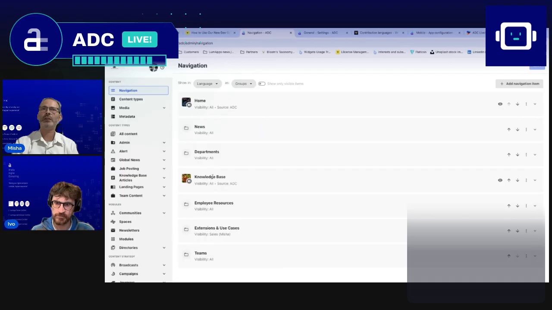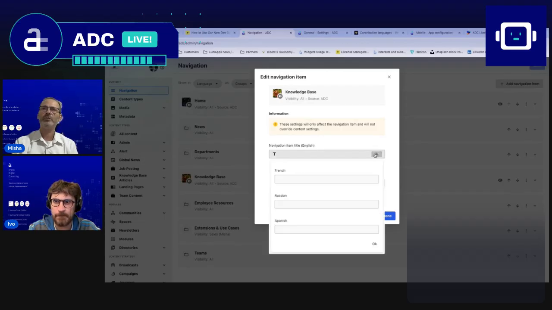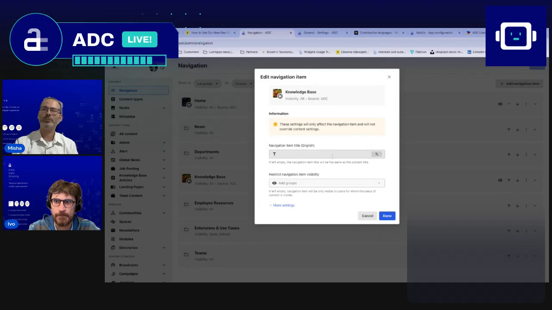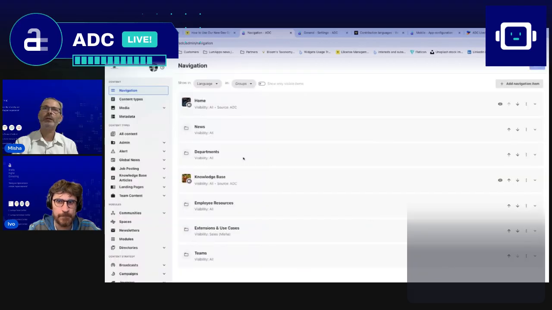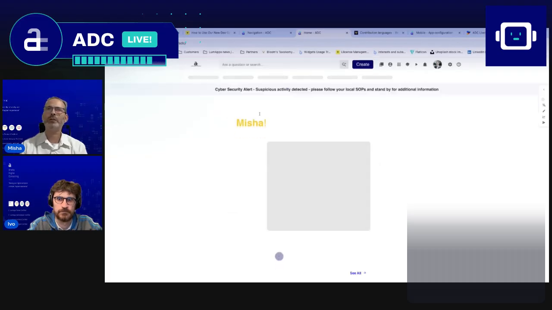So in a case like a knowledge base, the recommendation is always not to change the translation in the navigation, but rather to change it in the content directly. Leave this blank, and it'll be managed directly. For these types of elements, it's always good practice to change them here, obviously, because there's no other place where you can change them. So let's leave this window open. Let's go back to our home page. Let's build out a couple of things real quick.